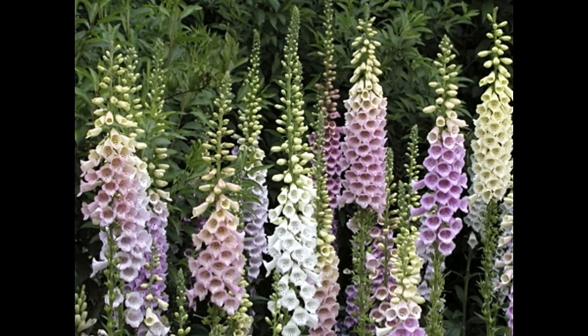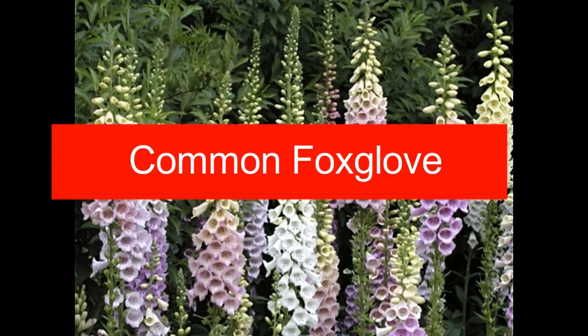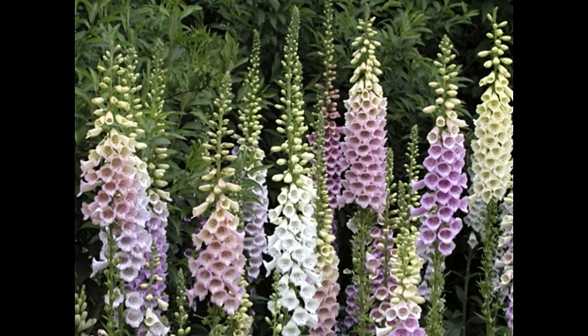An example of protandry: the inflorescence of the common foxglove, Digitalis purpurea, produces flowers with both male and female parts. These flowers open sequentially from bottom to top. Each flower starts as a male and turns female within a short span — stamens mature and wither before the stigmas, the tip of the pistil, appear. So the fully open flowers at the bottom are almost all females, and the fresh ones at the top are males. Pollinators often start from the fully open flowers at the bottom and move upwards on the inflorescence until they reach the male flowers. Once they leave the male flowers, they start from the bottom of another inflorescence. The pollen they carry from the male flowers is deposited on the female flowers of the new inflorescence, ensuring cross-pollination.